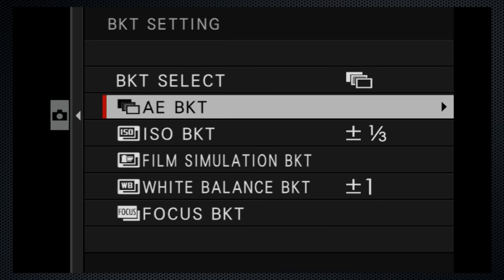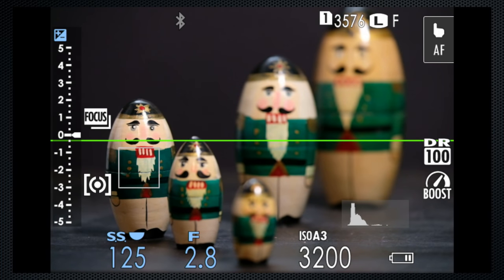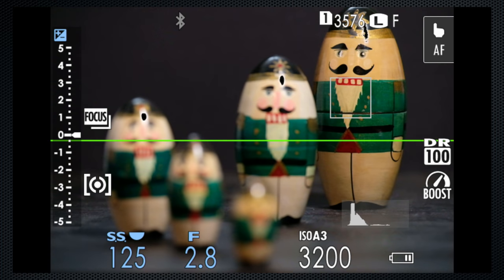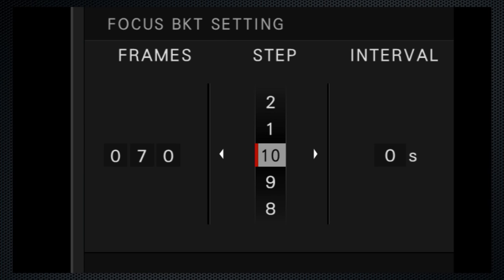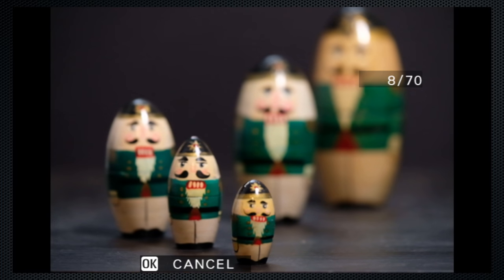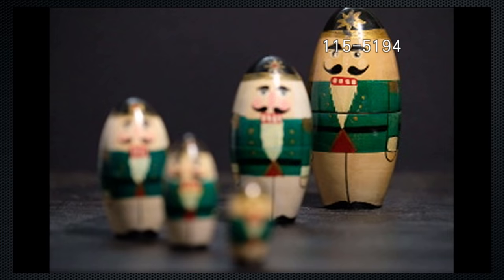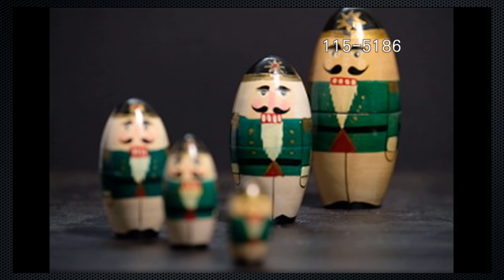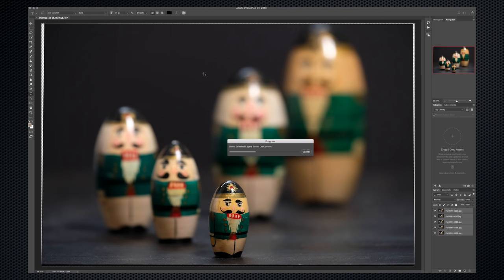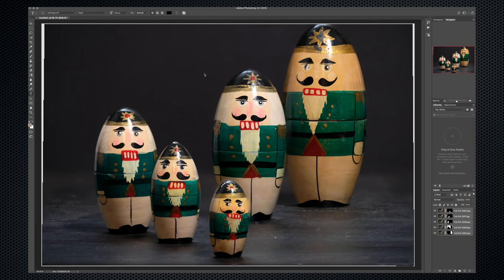Focus has been added as a bracket option, and it's very comprehensive. These nesting dolls are about 30 centimeters front to back, and I'm using the 50-140 at f2.8 zoomed in. The closest doll is nearly at the closest focus distance. After a few trials, it takes about 70 images at the maximum distance of 10 units, taken continuously — one shutter press starts a focus burst changing focus and taking images. Inter-image delays of up to 10 seconds can be selected. In playback there's no in-camera selection, but these are full-resolution images, not 8 megapixel captures from a video file. There's no in-camera stacking, but that's easily done in Photoshop to create a composite of in-focus images. So now all the dolls are in focus — I can hear macro photographers everywhere rejoicing.